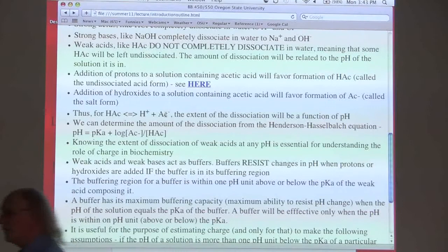The difference between a weak acid and a salt is always, always, always a proton. The difference between a weak acid and a salt is a proton. The weak acid will always, always, always have one more proton than its corresponding salt. So in this equation right here, where I talk about HAC, there's the proton. That's the weak acid. I look over here at the AC minus. It's lost a proton. It is, therefore, the salt.